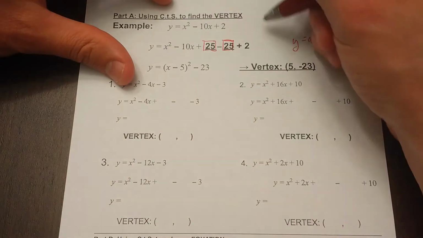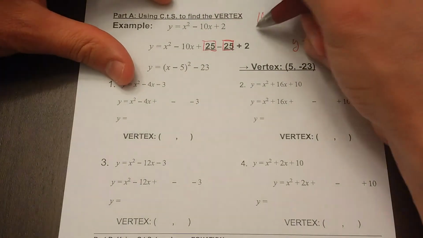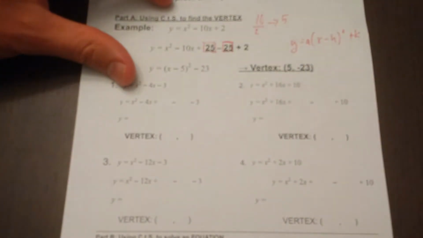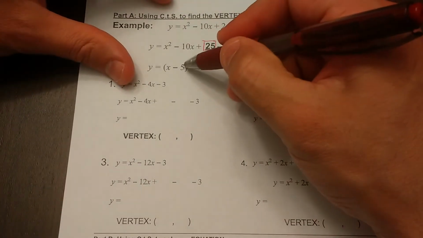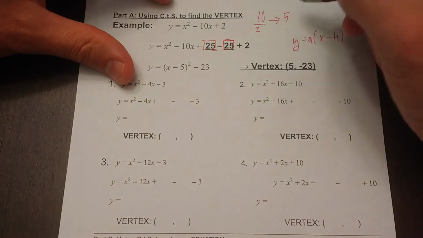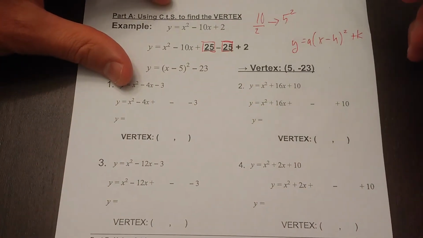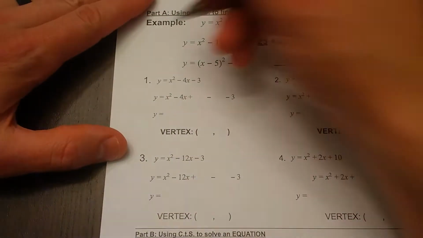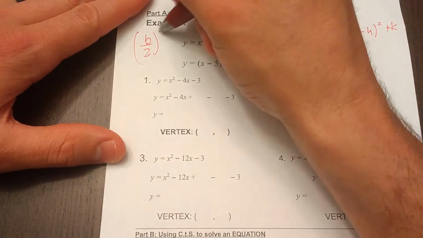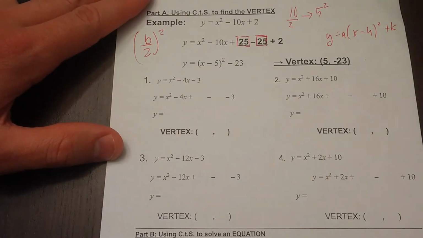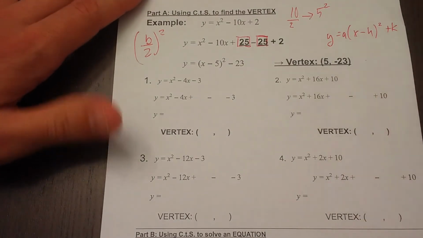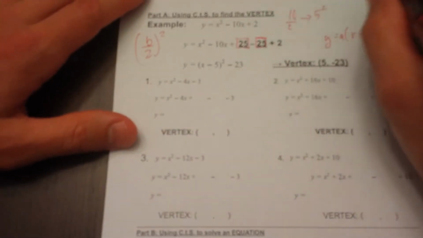So 10 cut in half, that means divide it by 2. That's going to be 5, right? And then we realise when it's in this format, the 5, in both parentheses, ends up getting squared. So 5 times 5, yeah, that's 25. So we're going to square it. The general rule for that, of course, is where I came up with 25. What you have to remember for this bottom problem is (b over 2) squared. You have the b, you halve it, you square it, that's the number that goes in the box. Okay, it should be obvious why I put a square here, but something to think about later.